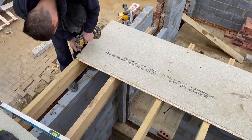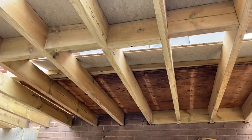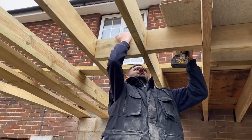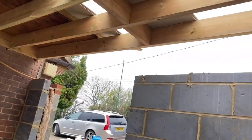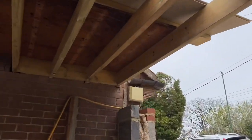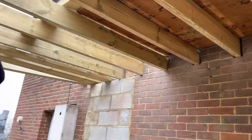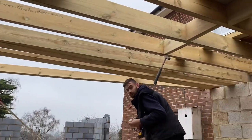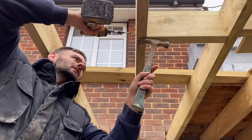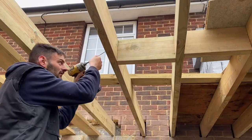We'll be making a little platform up here to work. As you can see, the scaffolds have turned up, little monkeys, so we need to get on. Just sort of put some noggins in, get this spaced properly for the floor up there. They're just running through the middle. And then we're going to beam fill that with blocks, so they won't need noggins that end, because the blocks will be acting as a noggin, and then obviously we'll put noggins through there. Good little trick that from Joseph — screw underneath, use the hammer to push the noggin up so it's nice and level.